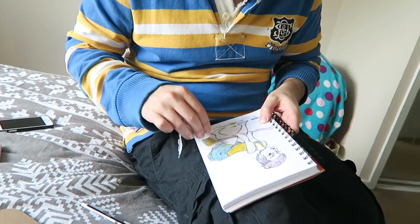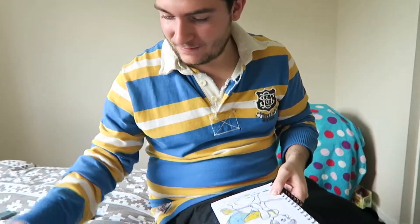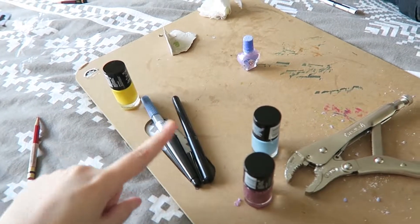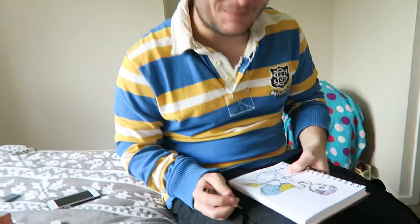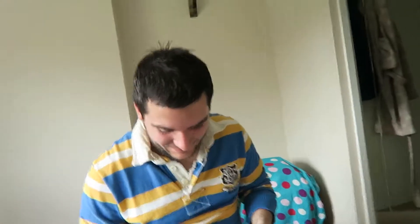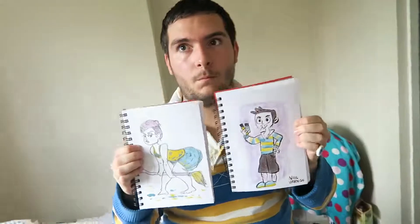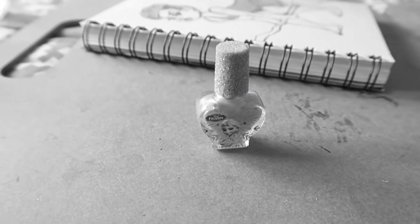I put way too much yellow on there - what have I done? Yeah, I just remembered when we were buying this nail varnish, we went in with like five pounds and it was in a pound shop, and we could have actually got one extra nail varnish, but I was insistent that I wanted breadsticks! So we could have had one extra colour in this challenge - it could have been the colour I needed for Adam's hair and shorts! But no, breadsticks! If you haven't seen our painting with coffee video, we'll link that above - that was an experience! And we'll see you again next week for another doodle date! Tiny evil bottle of nail varnish!